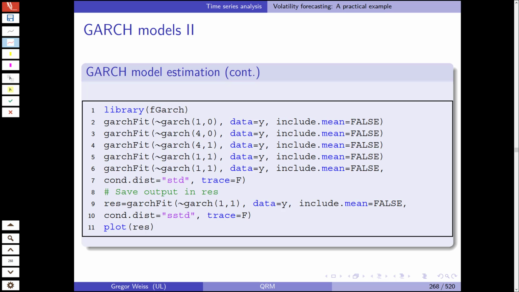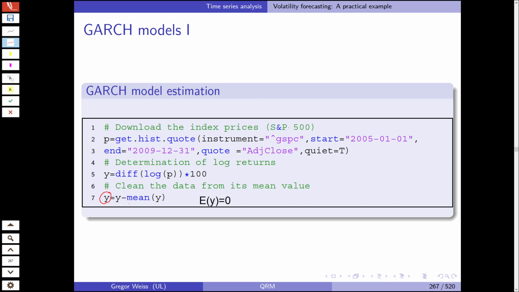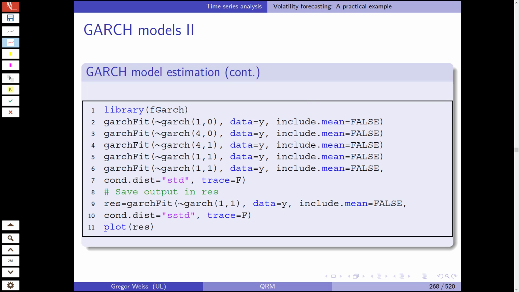Let's continue. We have to load the library rugarch. This is probably the best package in R to estimate a GARCH model. And then we want to apply this to the S&P 500 data. Later on, we'll do this for our 3 individual stocks as well. And we fit a GARCH(1,1) model. The difference is that as a default, it will use normal innovations for the disturbances.